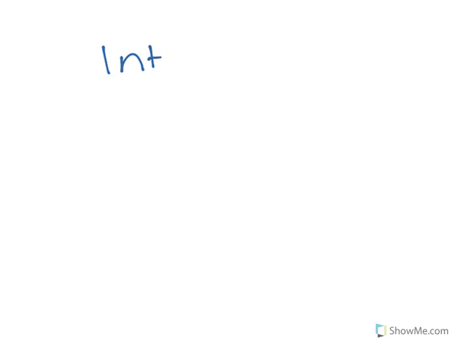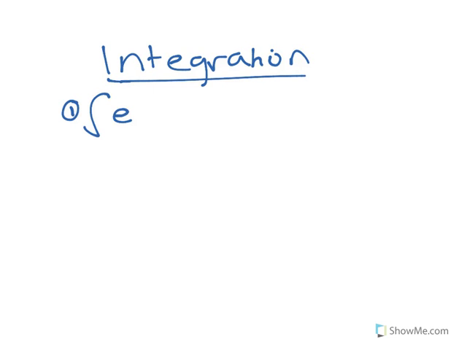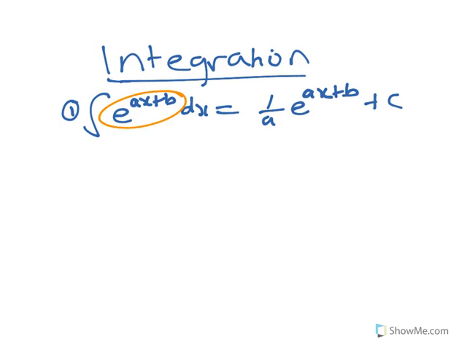Okay, so I just want to do a run through of integration of the logs and exponential. So basically, if you integrate e to the ax plus b, this is the most general form, you get 1 on a, e to the ax plus b plus c. So you're dividing by the derivative of what's on top. Reason being is because when you differentiated, the derivative would have been a. There should have really technically been an a there. Because there wasn't, then it's been divided out. And that's where that 1 on a actually comes from.